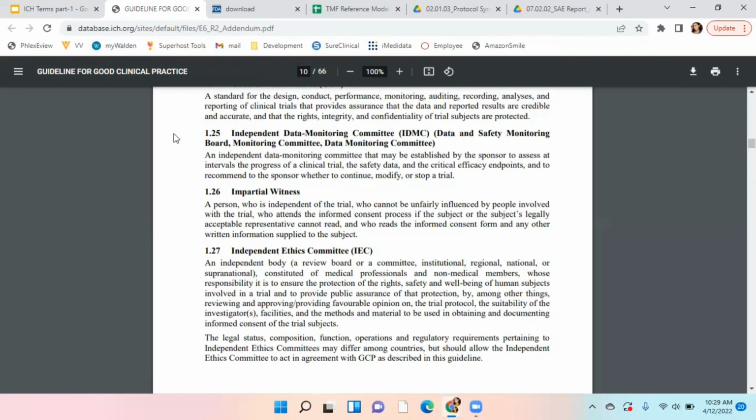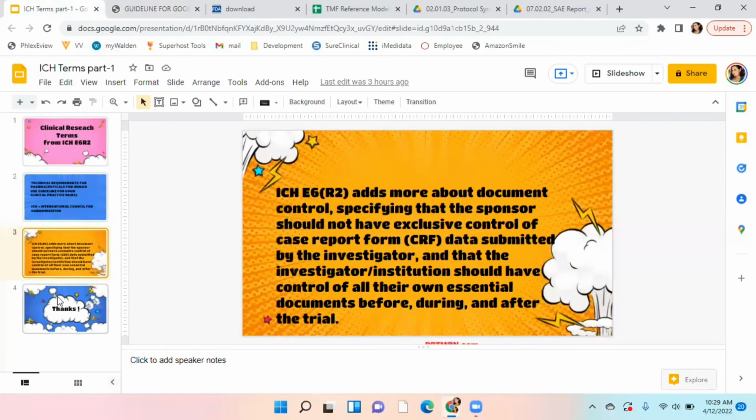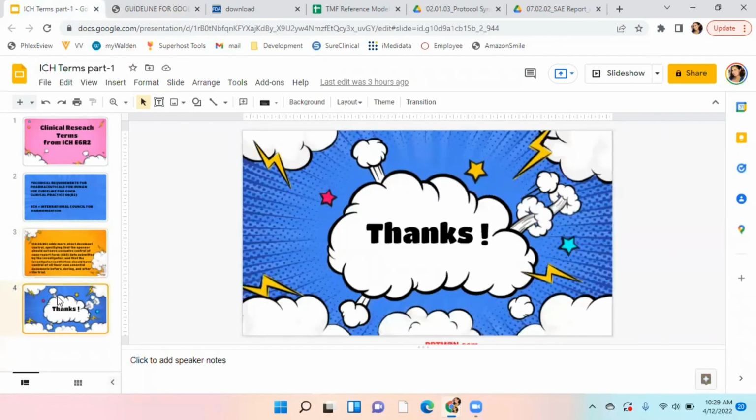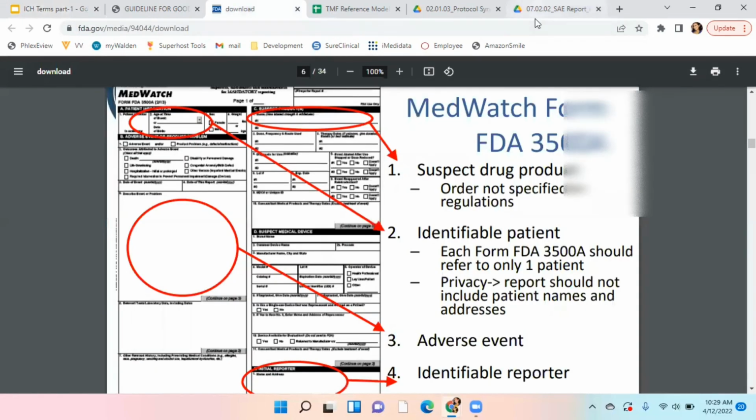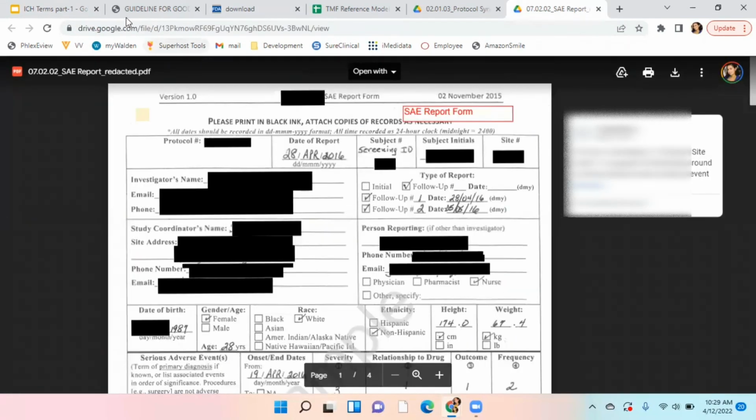And so we're going to leave off on this 1.25, and we'll come back and continue to go through this. And feel free to give me any suggestions or things that you would like to look at. But I'll probably still keep to this format unless anyone has suggestions, where we go through and we look at different terms. I'll give you some of my feedback and knowledge about it. And then if we want to, we can pull up certain documents that might be related, like today when we looked at the med report form and the SAE report form.